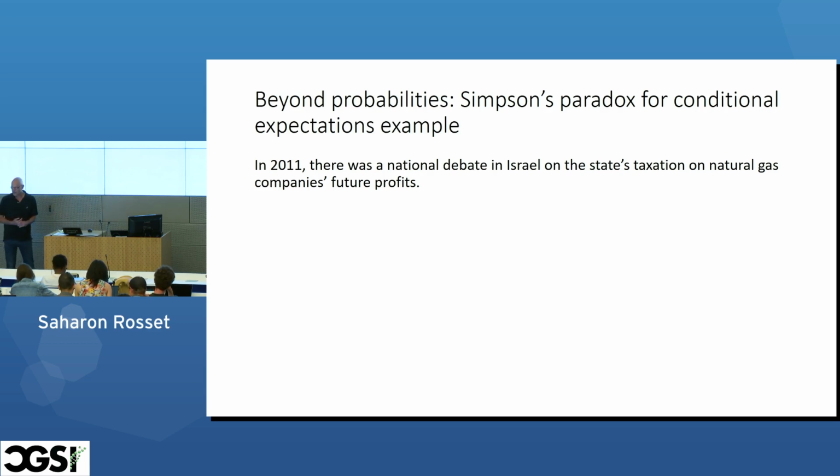How should the taxation work on the natural gas, the big natural gas deposits that were discovered? So how should the companies be taxed when they extract and sell the gas? Of course, at that point we were talking about future profits. The gas reservoirs had not yet been developed even, but we knew they were there.